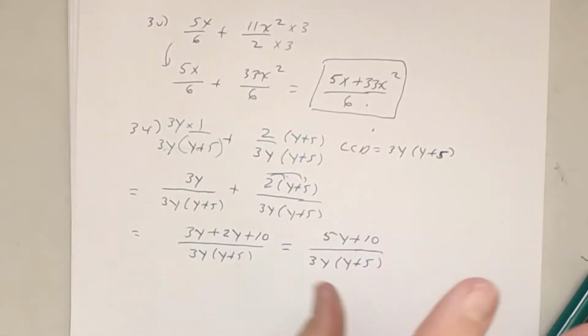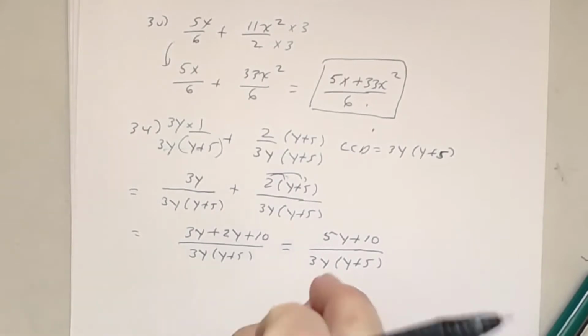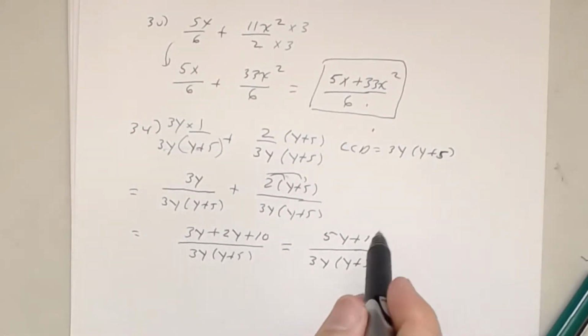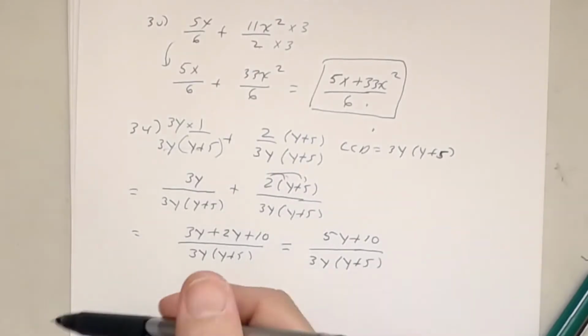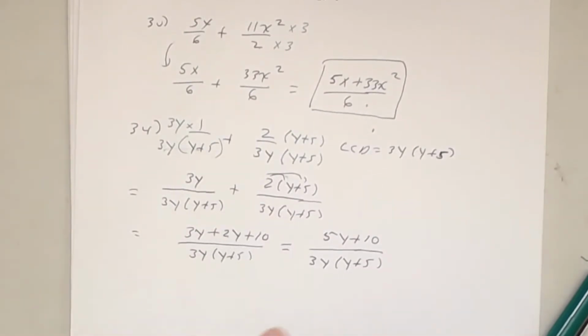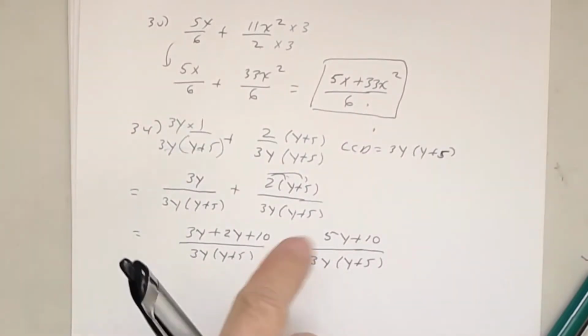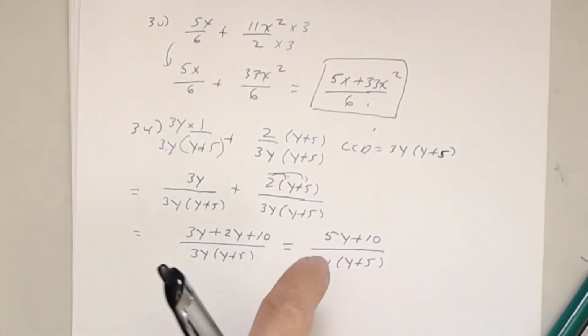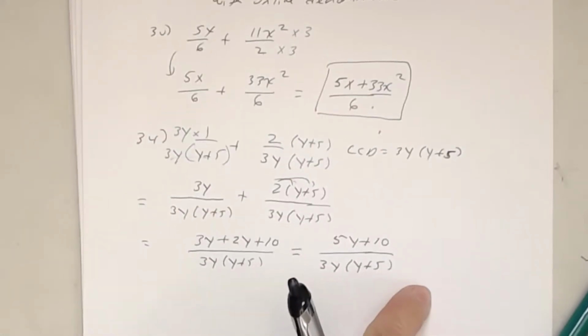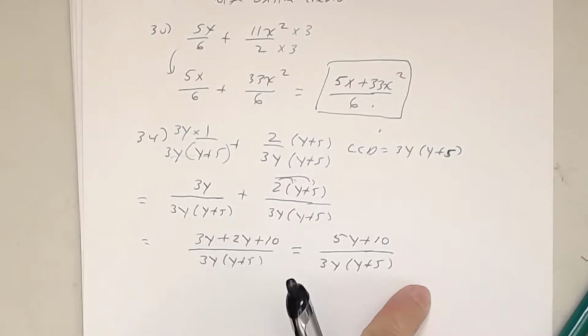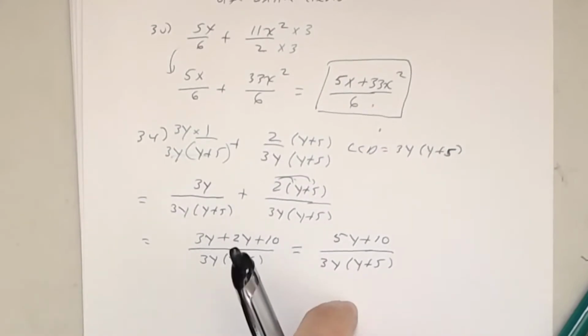All right, now remember, you want to reduce if you can. So to reduce, you need to factor the numerator. Because it is possible that you could reduce something. So always factor the numerator at the end. The denominator will already be factored. Now, some of you have a habit, I mentioned this, of wanting to multiply. Once you get to that point, you want to distribute. Don't do that. Leave it in factored form. There's a couple of you that, for some reason, could have 10 factors and you're going to want to multiply those 10 factors together. You'd be spending an hour doing that. Leave it in factored form.